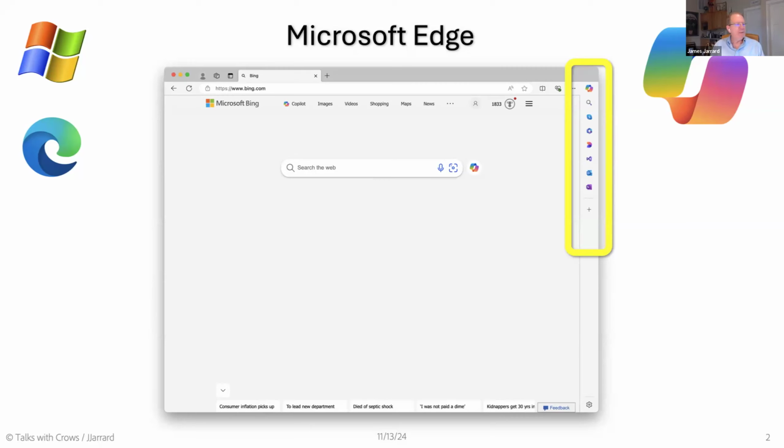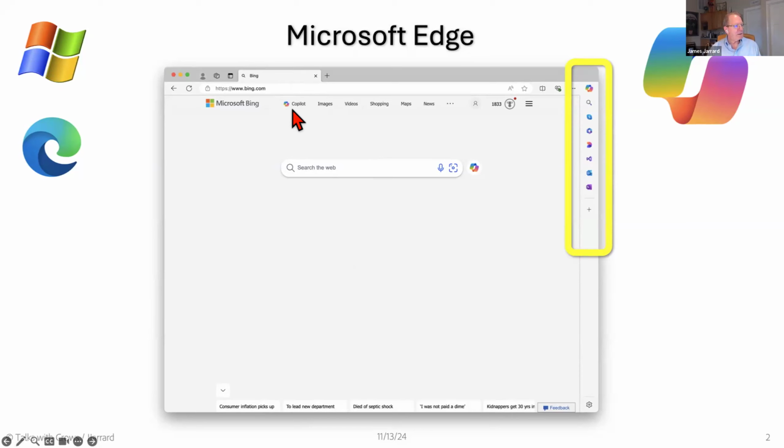I cleaned it up because Microsoft throws a boatload of advertising and pictures, and it's distracting to me. So I turned all that off. But notice a bunch of items on this screen.